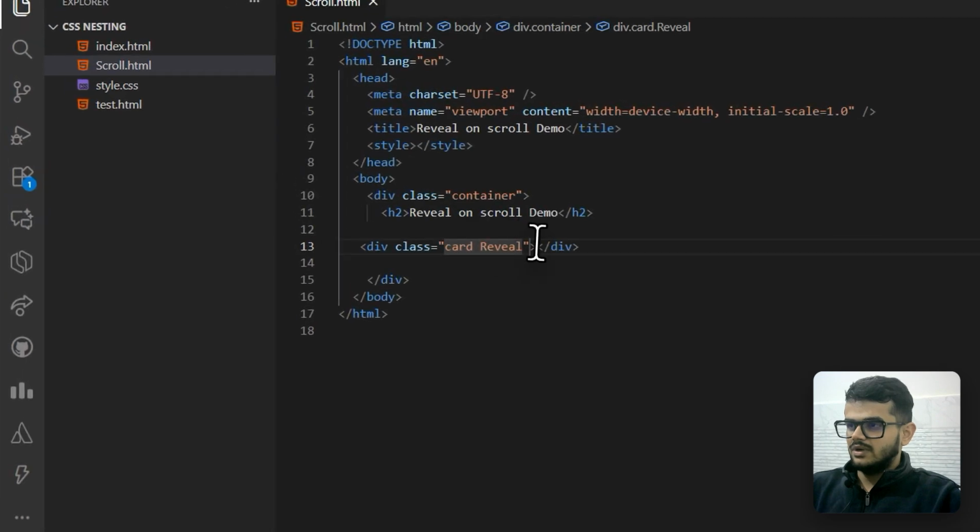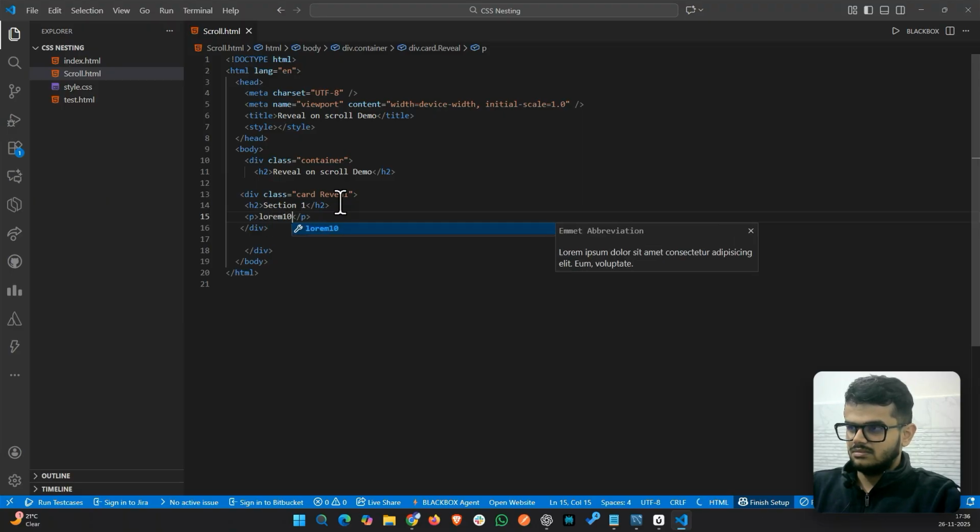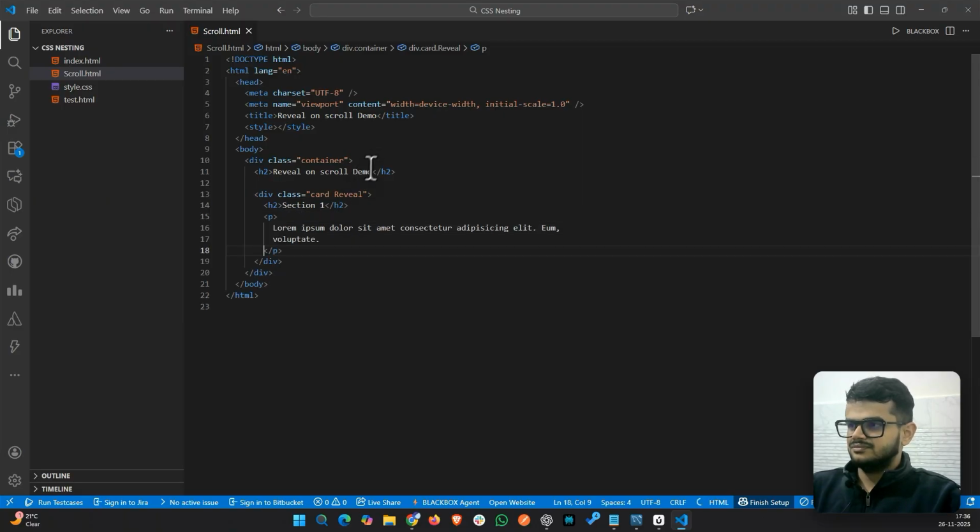We can just add a text, or maybe two things. One is the header, and then comes your paragraph. So maybe I'll add section 1, and the paragraph, maybe I'll write lorem 10. Yeah, something of this sort. So this is one card.